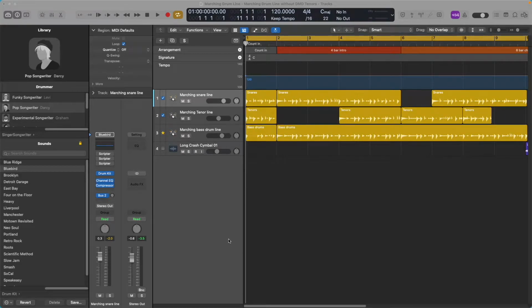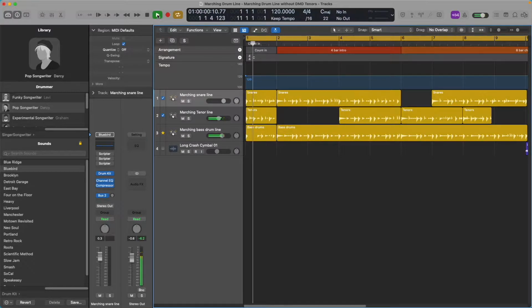So what you're looking at right now is more or less a finished marching snare line that I had created already. Just moved a couple of regions around, renamed them properly, but they're using the same kits that we just developed. And this is what they sound like. All right. So you don't hear any snare rolls or anything like that. Well, I'm going to show you how to do that.